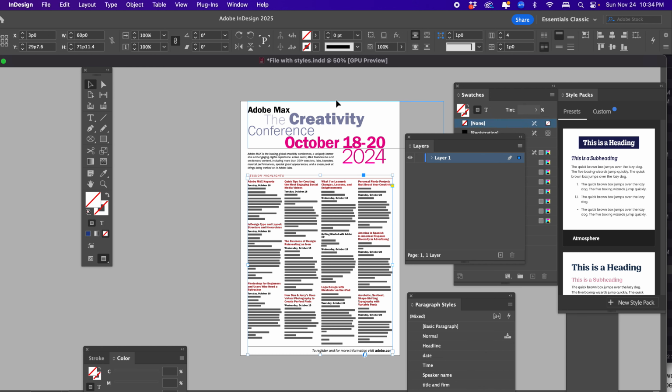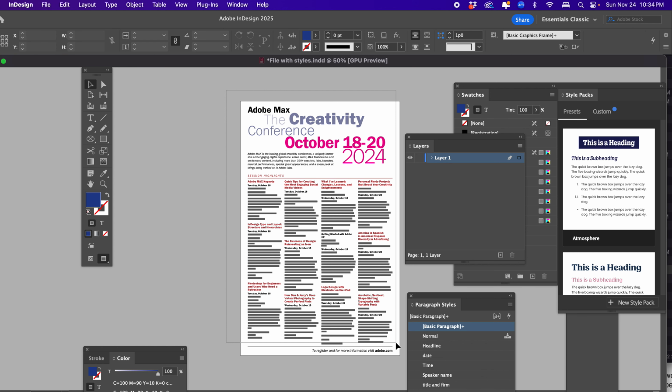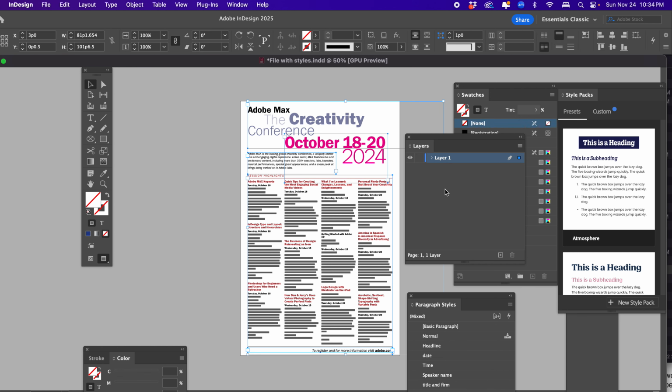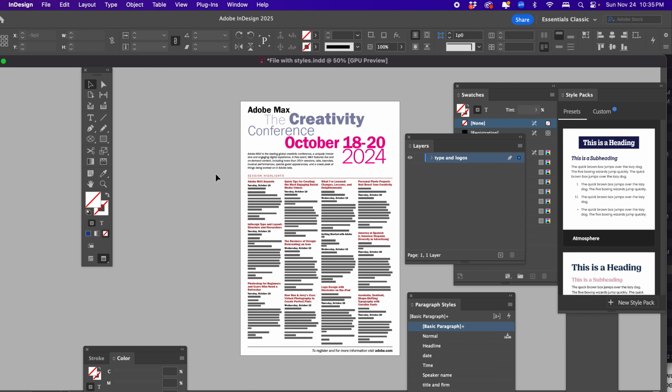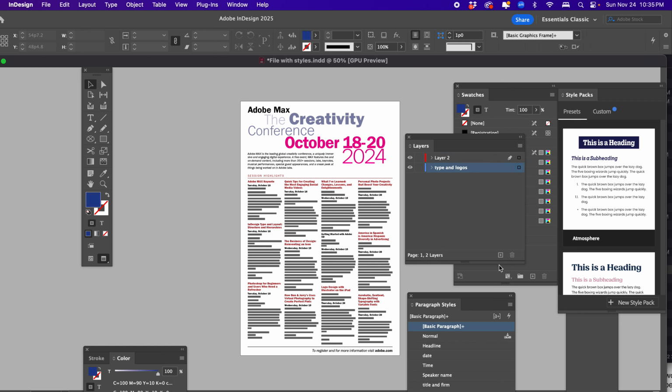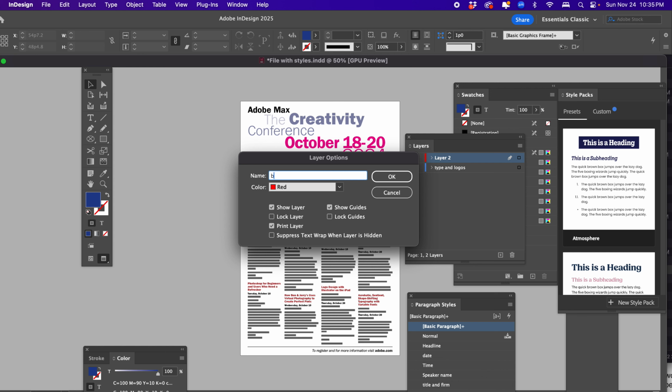If you are going to add a colored background or even a photographic background, it makes sense to employ your layers. So if I marquee a box, you can see everything is on this layer. I'm going to double click on it. I'm going to rename this layer Type and Logos, because eventually the logos will go in this file. And then I'm going to make a new layer and I'm going to call it Background.